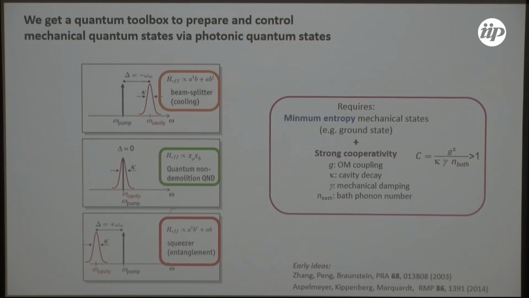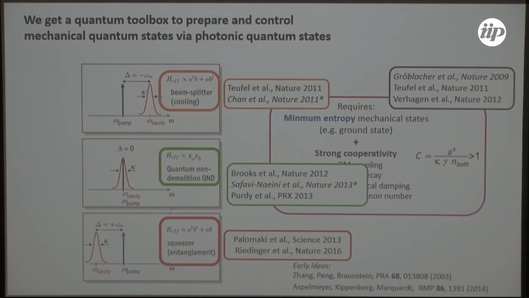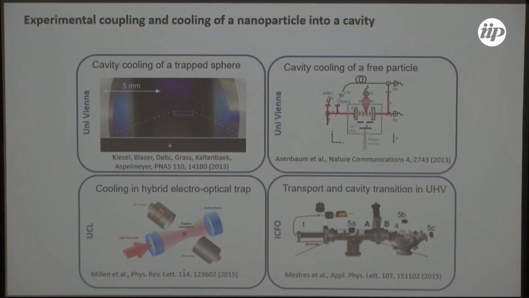All the things I'm saying are not just out of the blue. They've been demonstrated, and they are being demonstrated to be an actual tool that one can use in order to control mechanical motion. So there have been experiments for everything, except, of course, for going into the quantum regime, which is something that in the laboratory of Markus Aspelmeyer they are trying to do, and in principle, they should be close to achieving it. Okay, there have been a couple of experiments about cavity cooling. Believe me if I say that different experiments managed to cool a particle from 300 Kelvin to 100 phonons or so.